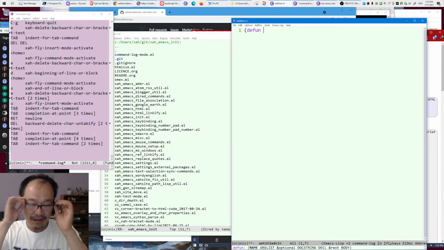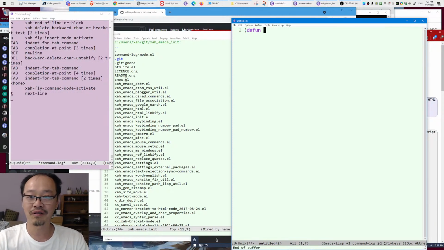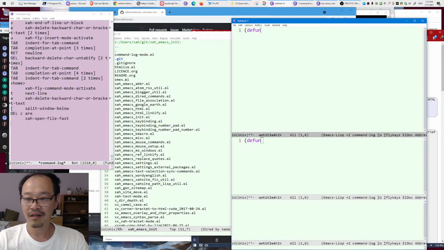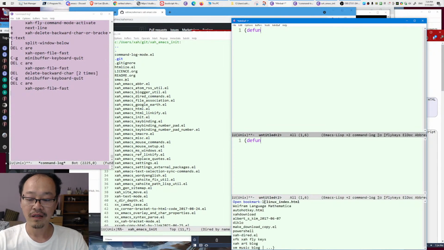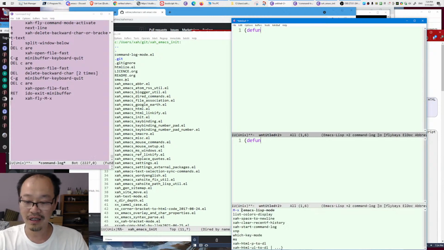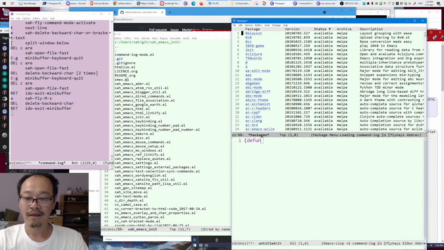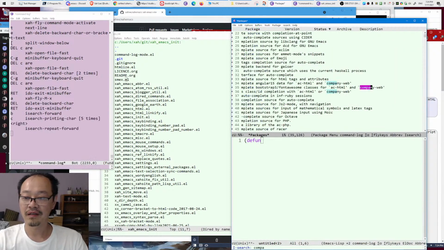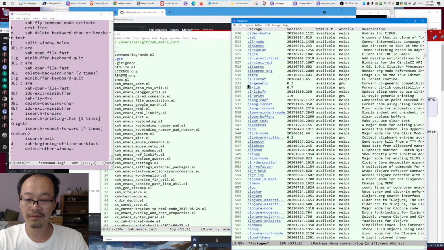So that's this for most people. This is when you want to install company mode or autocomplete. Actually, I can show you once how beautiful that is. So list packages. Let's ramble about Emacs. Let's call list packages. Let's install company mode. Search for company.